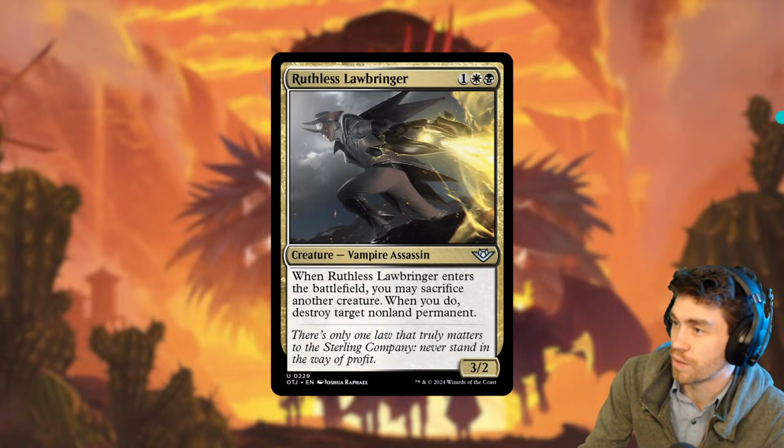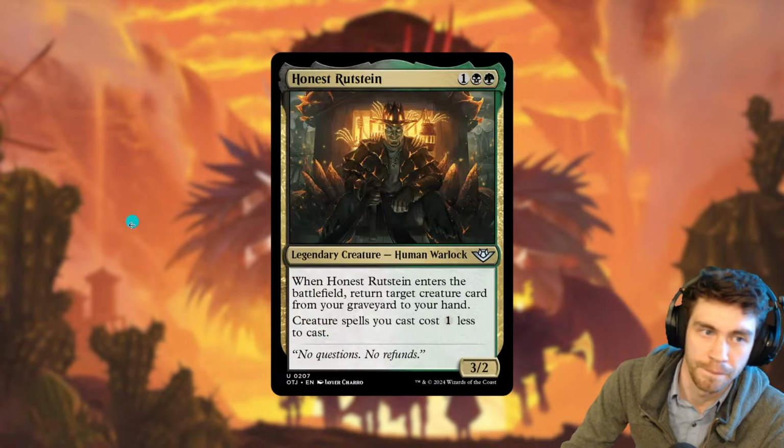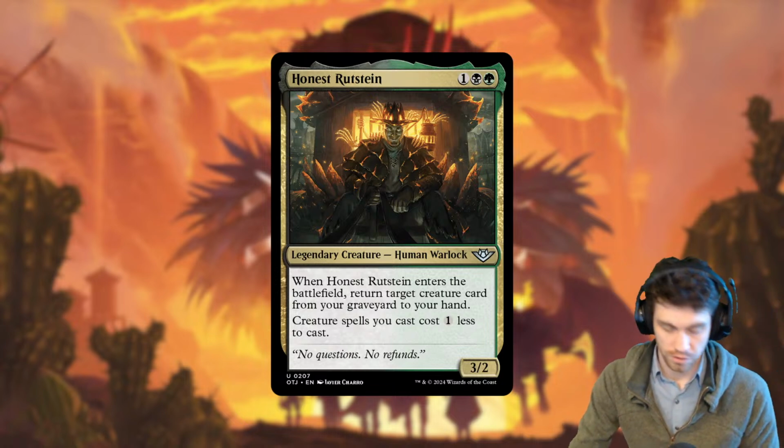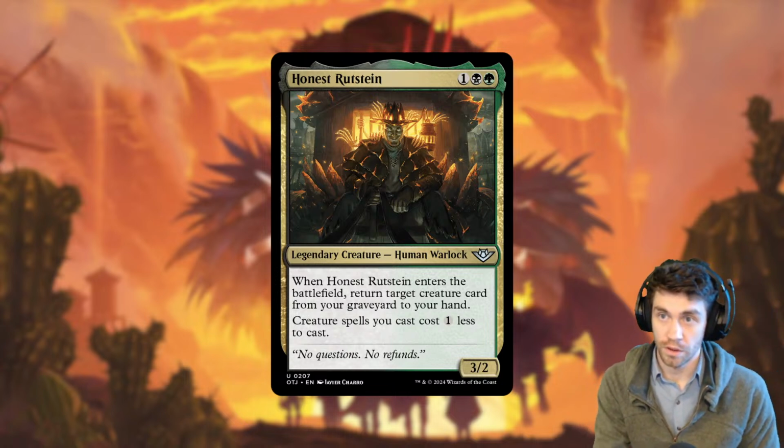Josh asks, does the Rutstein work with escape and escape abilities? Anytime you cast. So let's take a look here. So rarity, so O, escape.